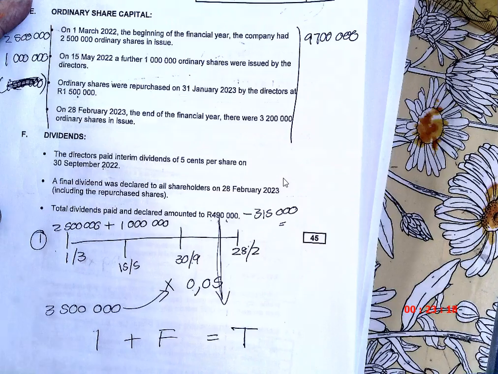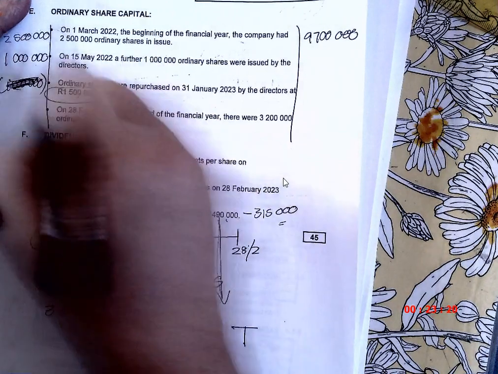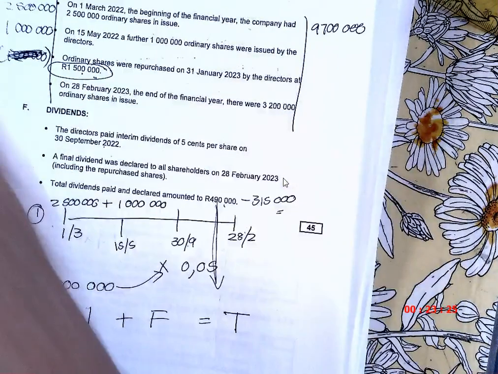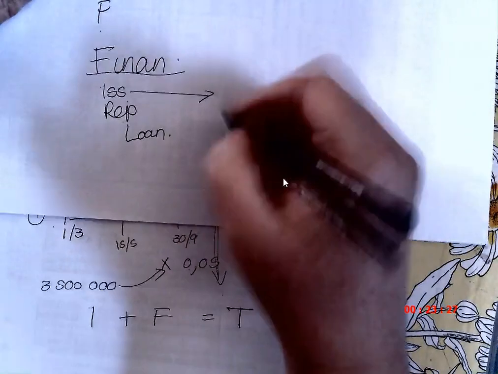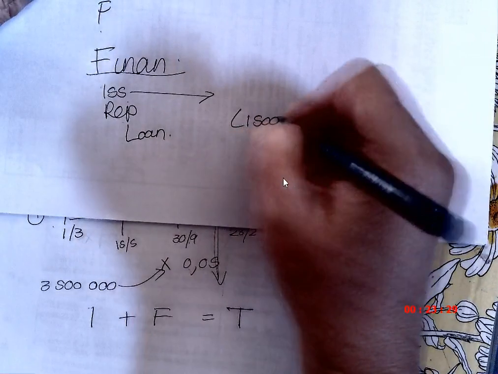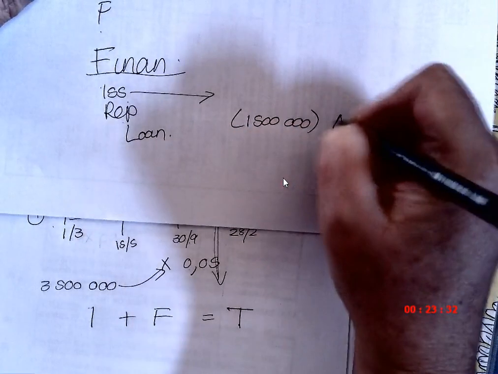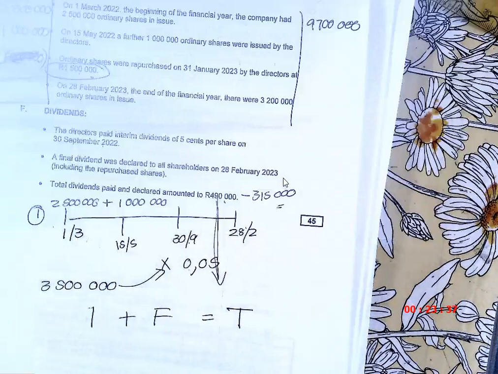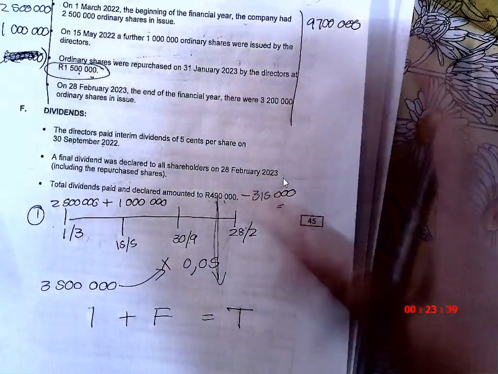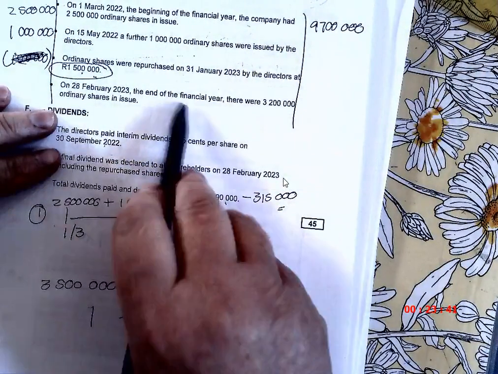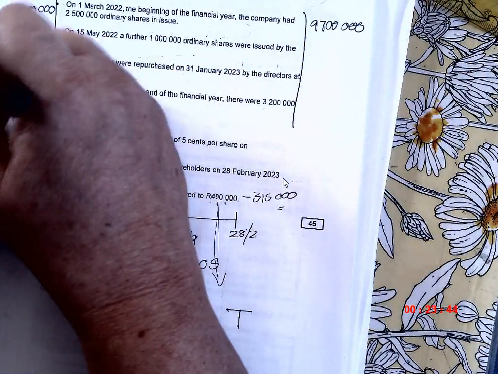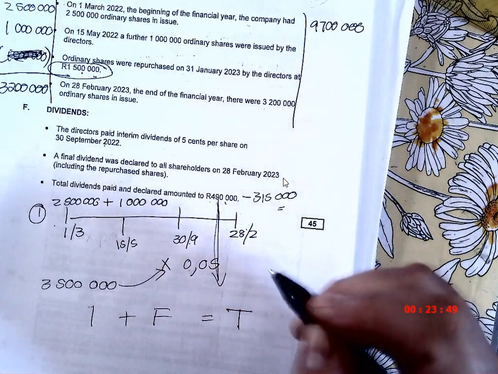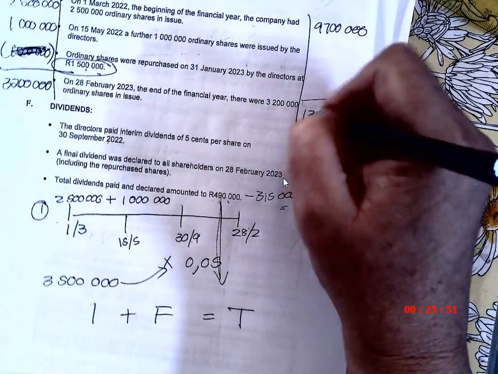But what am I busy with? I'm busy with the cash flow, so that 1.5 million, if I go to the repurchase, would be 1.5 million, because this is the average and the above average. You see? Okay, so now let's go back. They don't tell me anything else. They say 28 February, we have 3.2 million shares. And I go, look, what is my closing? And they tell me it's 13,440.